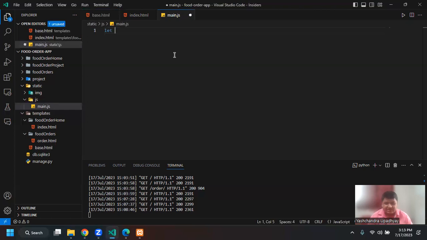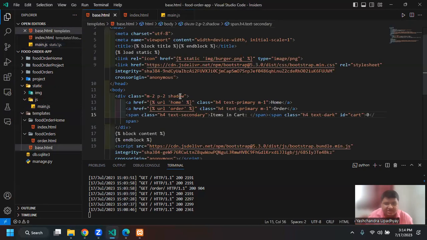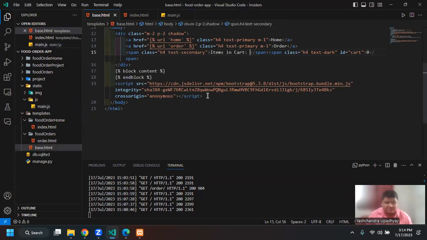So I will say let. Now we know that after 2015, it is preferable to use let, because in ES6, that is JavaScript version 2015, they added let and const. So we will be using let for this one, so that it is usable in the current scope. And we say hours equal to 24, and let me just add the main.js first.